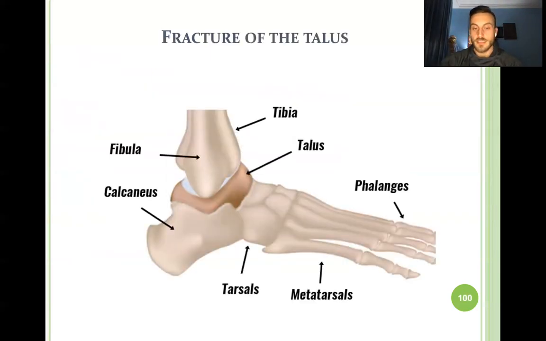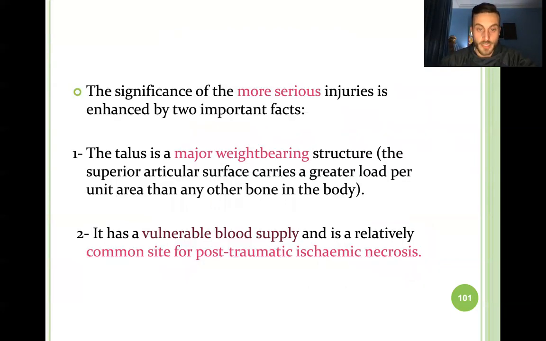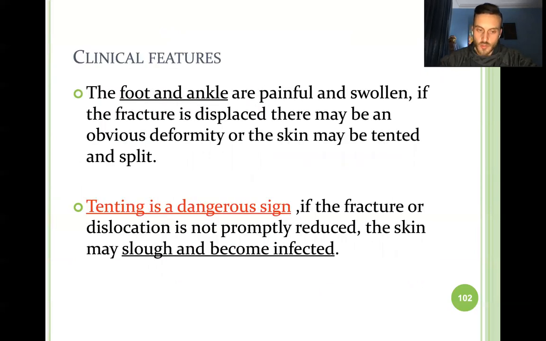Talus. As you can see, the talus is articulating with the tibia and fibula, with the calcaneus, with the navicular, and these bones with the tarsal bones. That's why most of it is articular surface. Articular surface means that there is not much blood supply going in, so the risk of avascular necrosis is high, like the femoral head, like the talus, like the scaphoid, like the carpal bones. Keep them in mind. These areas are bad for AVN, and the talus is really a huge weight-bearing site for the foot. So it's very important to keep in mind avascular necrosis.